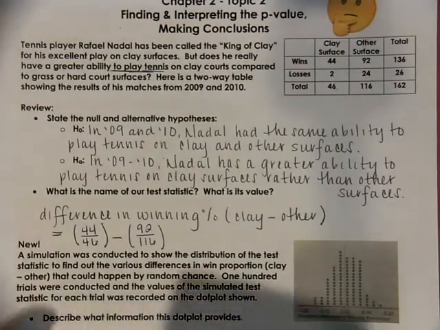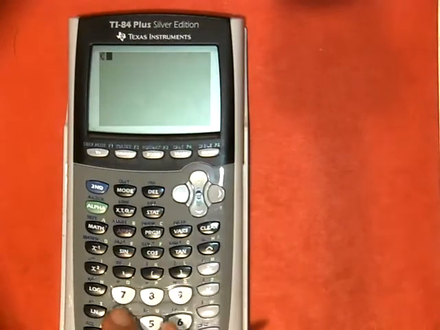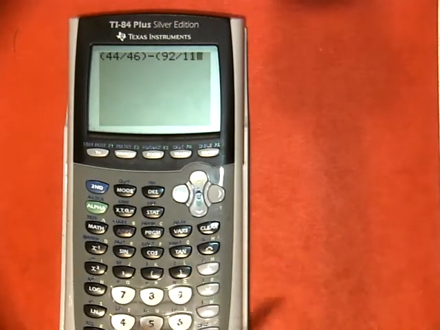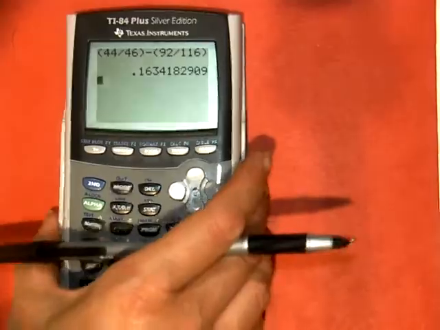So if I type that in, you can type it in all at once and just make sure you have parentheses around your fractions. And we'll just round to the nearest percentage, so we'll just go to 0.16 or 16%.